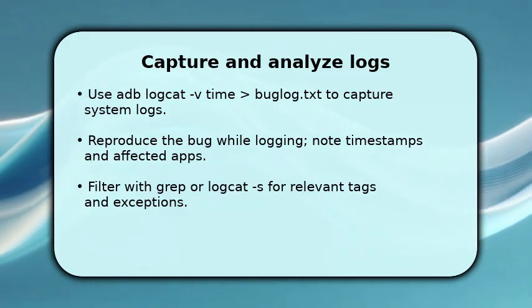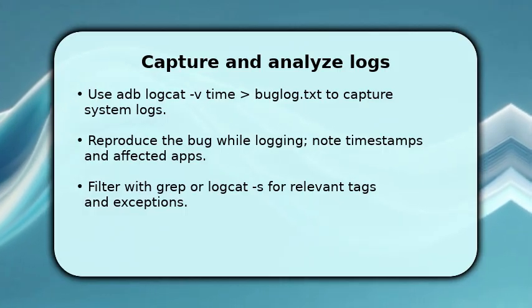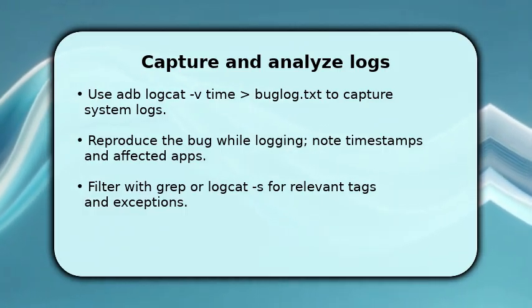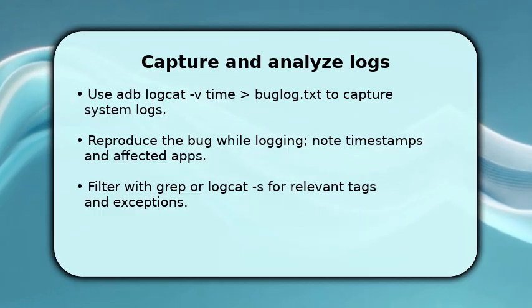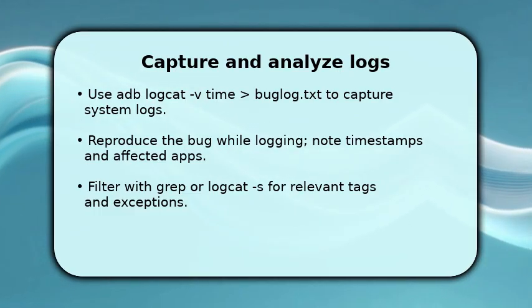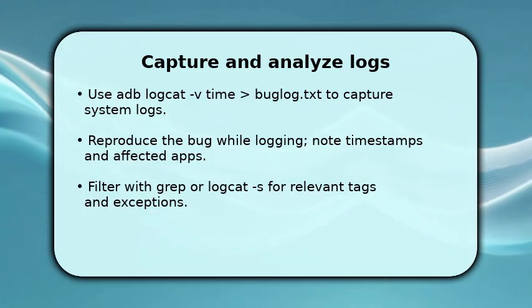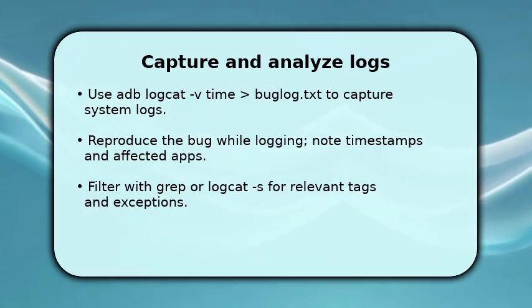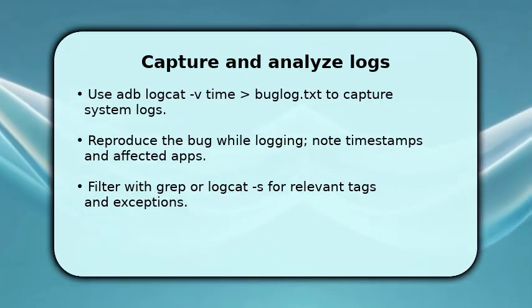Run adb logcat -v time and redirect output to a file, then reproduce the bug so related entries appear. Once you have the log, open it and search for timestamps and exception stacks tied to the app or Google service. This is where the cause lies. Use targeted filters or grep to extract errors and look for permissions or component names. Understanding the stack trace tells you whether it's permissions, corrupted cache, or a vendor customization problem.